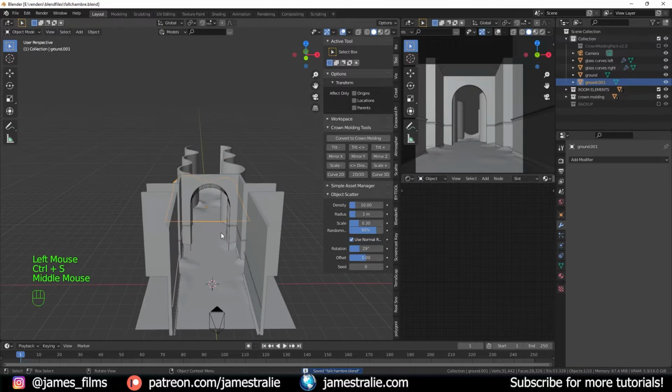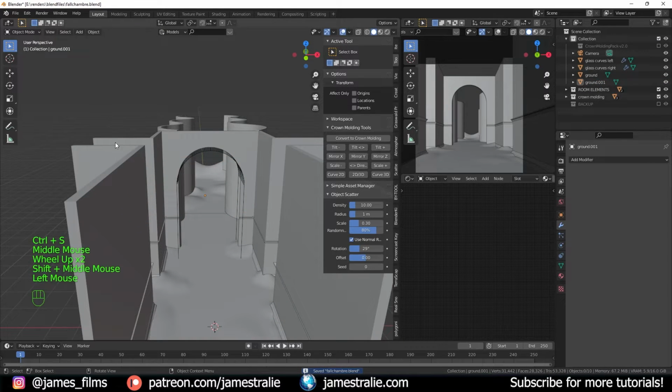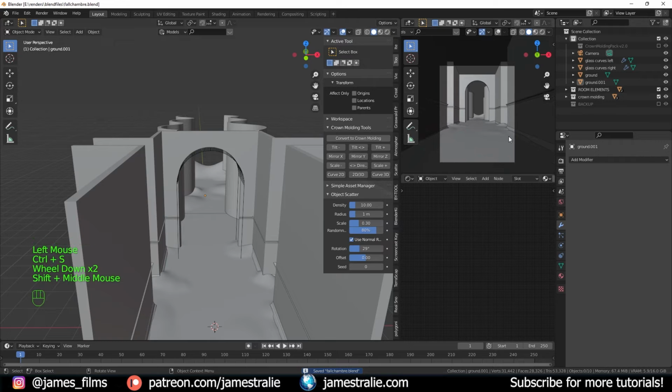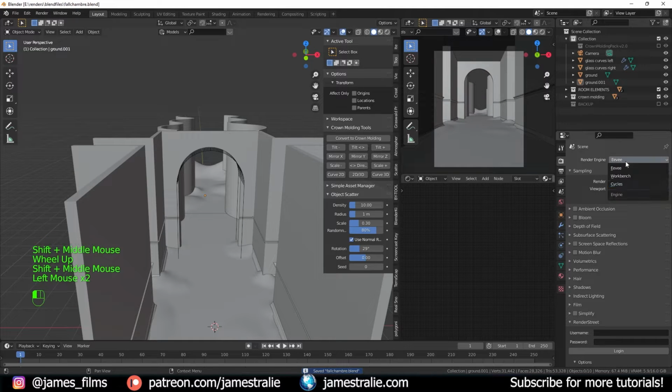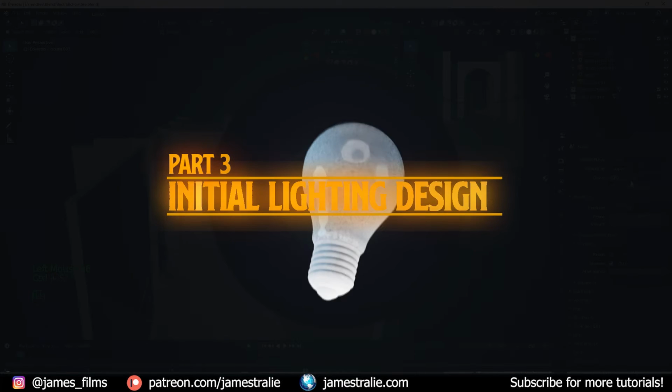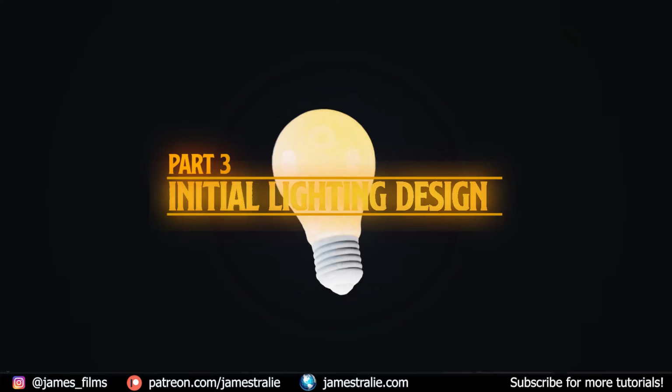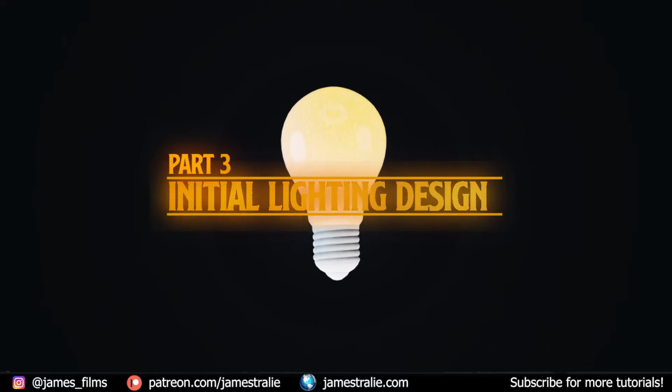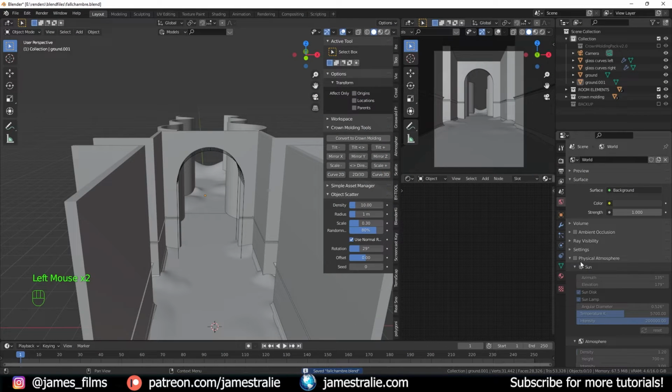And once you're happy with that, you can start to play around a bit more. And we can start to move on to one of my favorite steps in any process, which is starting to get a basic idea for the lighting. So I'm setting up my render to be in Cycles using the GPU, and we'll go to our initial lighting design here. And for this one, I actually decided to use a really fun add-on called Physical Starlight and Atmosphere, which I've already installed here.